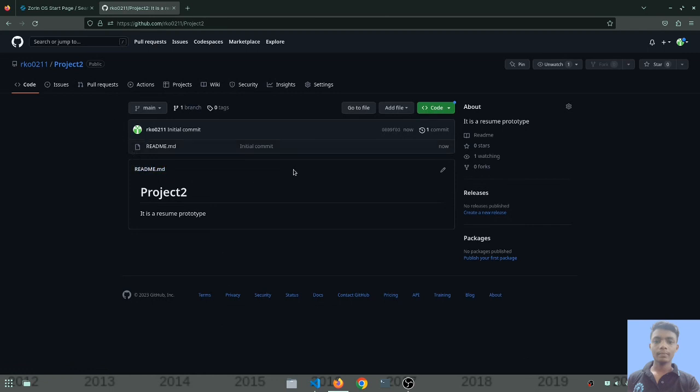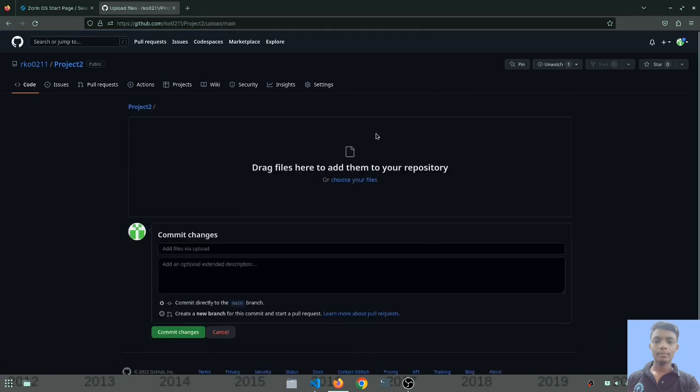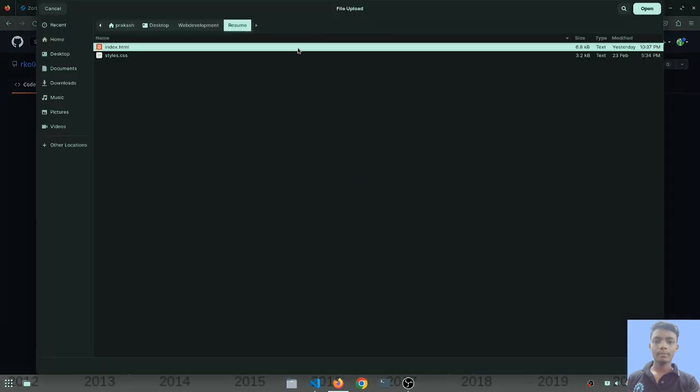Now you have to upload the files that you want to upload in this repo. So click on this add file option. Now click on this upload files, choose your files. It will bring up your computer file system. So I have this file to add in this repository, so I click on open.